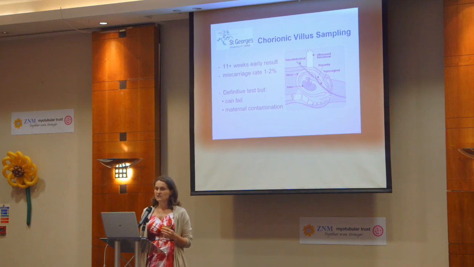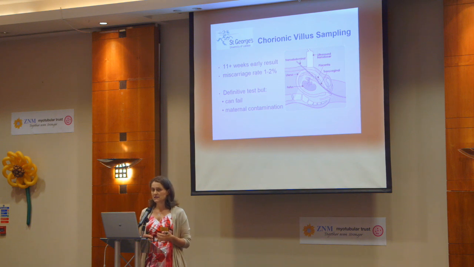It can be done just after 11 weeks of pregnancy. People wait until then because it's thought that doing it any earlier than that is a little bit unsafe. The risk of the procedure causing a miscarriage is generally quoted to be 1 to 2%, but in centres where they do it an awful lot, the risk may be well below that. It may be even less than 0.5%. So what they do is put a very fine needle, under ultrasound guidance, into the placenta and take a very small biopsy.